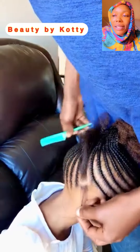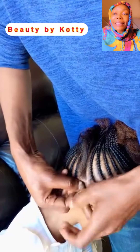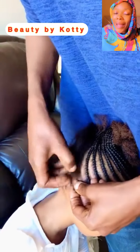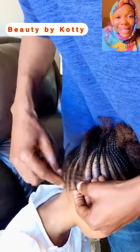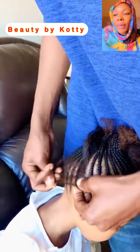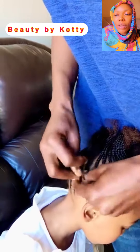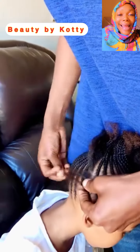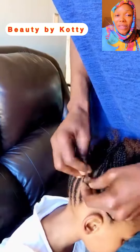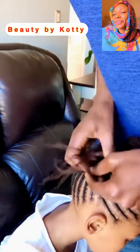Now starting with another beautiful new hairstyle — this particular style is not common, so it's so beautiful, super beautiful. You can see it looks good on her even though she refused to show her face. We move on to the next — I love the tree-like, leaf-like patterns on the hair, it's super beautiful. They apply oil and it is super beautiful. I'm sure she enjoyed the hair. They help pack it for her — wow, this is beautiful.